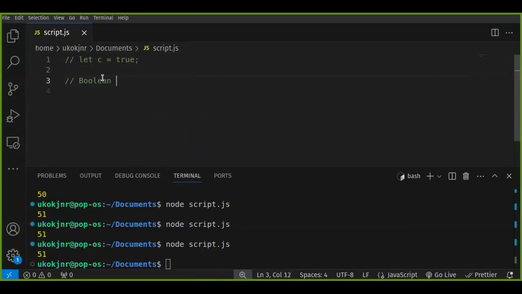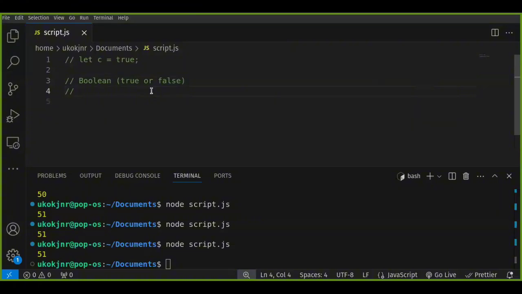A boolean is either true or false, right? Simple. But you're not just going to be passing true or false. You're going to want to compare two or more values to see if they are true or false before you can get the boolean, or you call a function that returns a boolean. That's where you can actually get the boolean result most times.